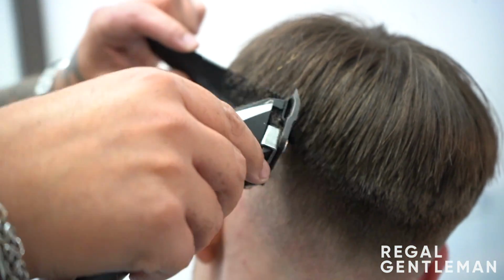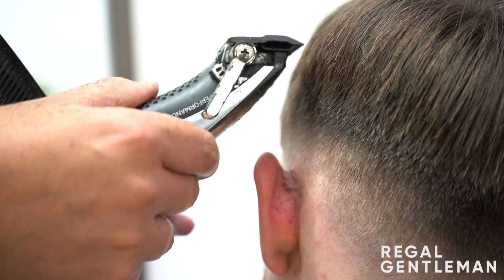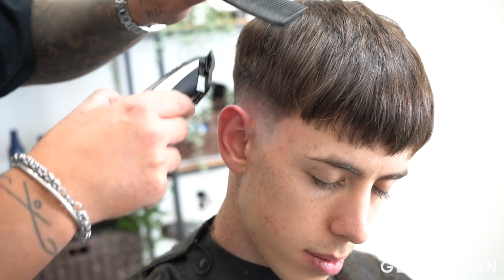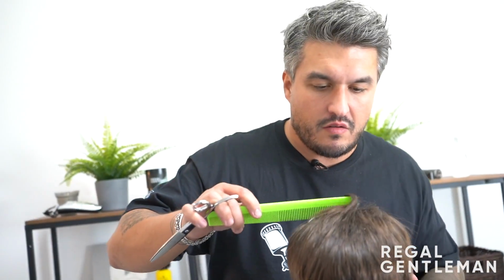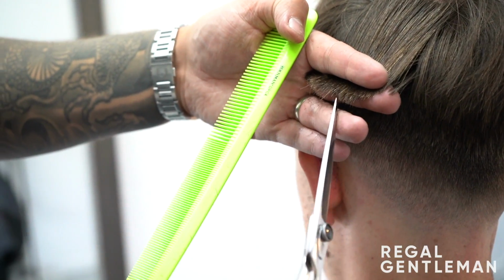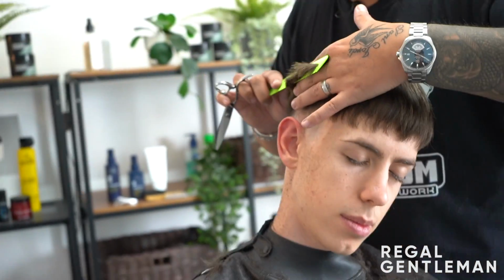Again, we want to keep weight in the corners. So we're going to finish off with cutting the crown in. So pull the crown back over itself, like so. Pull it out. Point cut that length. Cut that length. Cut this onto the right hand side, because that's the crown there. So I know this is going to be okay. We'll just point cut into the blend like this.